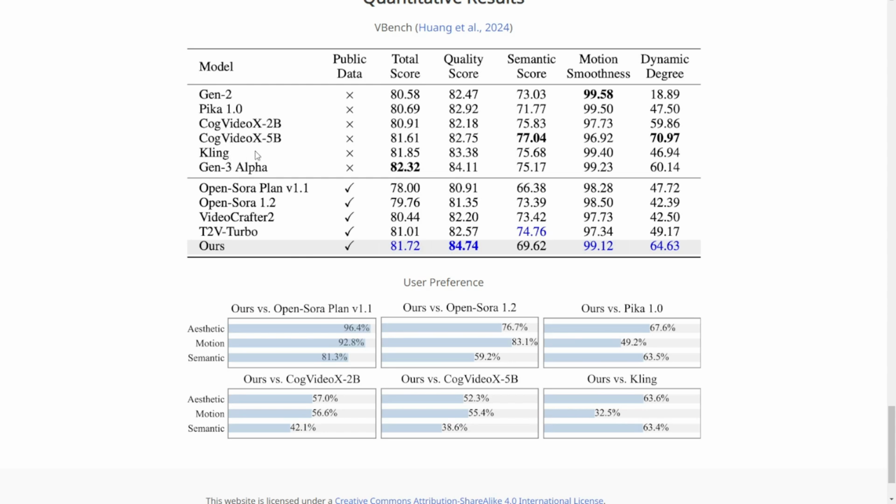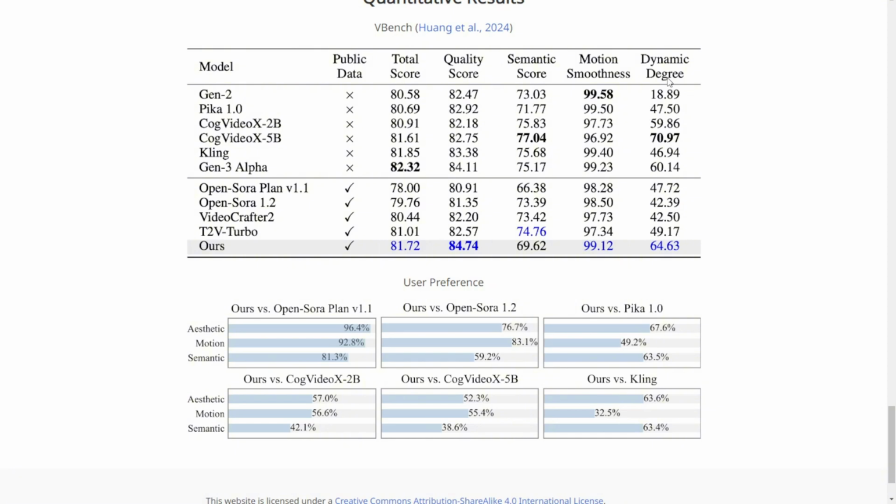But we can't just look at the total score. Sometimes we have to look at things like motion smoothness and dynamic degree. You know, CogVideoX, of course, has very high motion smoothness, but the dynamic degree is very low for CogVideoX, and that's why CogVideoX 2B is really, really low quality. We tested that back then, and 5B, which is, of course, better. So hopefully they have something that looks better in Pyramid Flow. See, the quality score is on top of everyone here at 84.74.